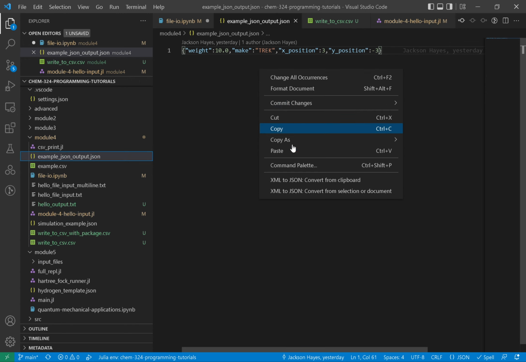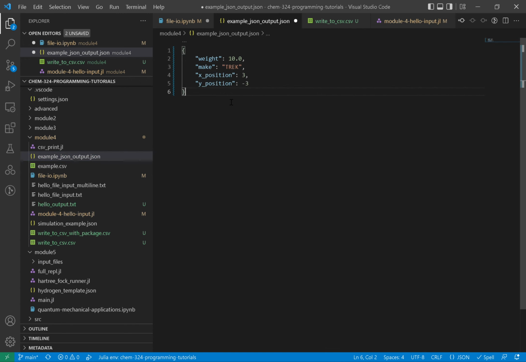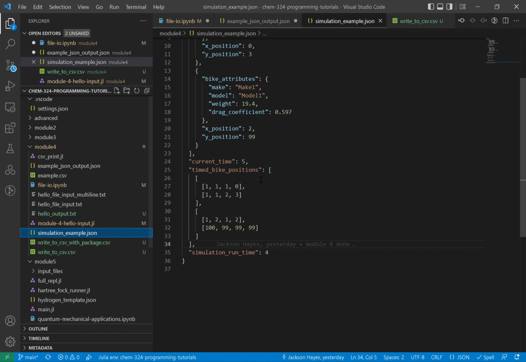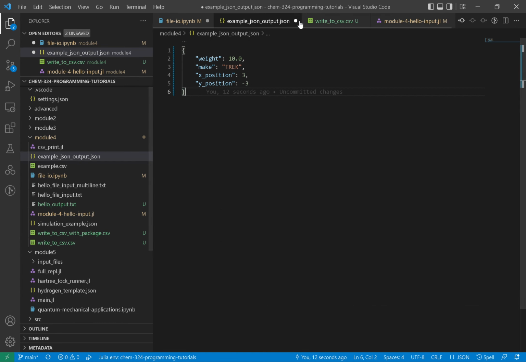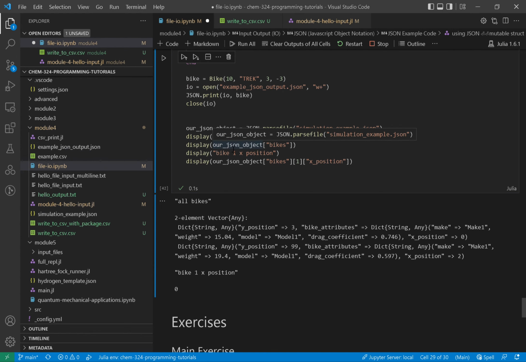You can format the document on these, and it'll format in a slightly nicer, easier to read way. And then I'll pull up that simulation example JSON. Same thing. Look around, you can get a feel for how these work. One thing to note, as implied by the formatting, is that the spacing doesn't particularly matter.